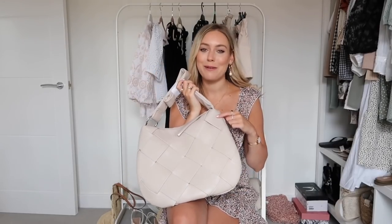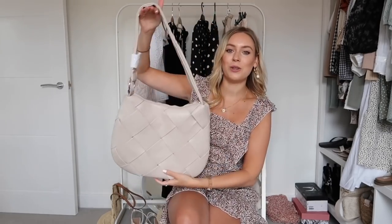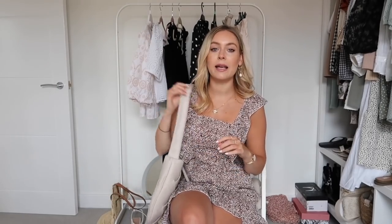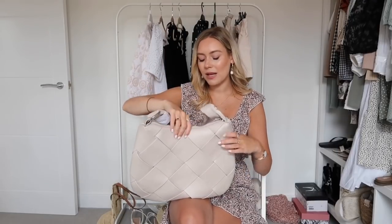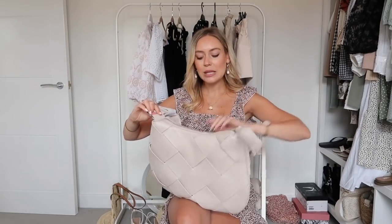The Topshop counterpart is something else — this is already my favourite. It's a similar greyish colour but in a patchwork pattern with stunning patchwork detail. I've seen these bags on Topshop for ages and finally picked one up. The strap hangs a bit lower than the H&M bag but the feel is amazing — really good quality — and the zip is much better than the H&M one. It has a big compartment for all your things.